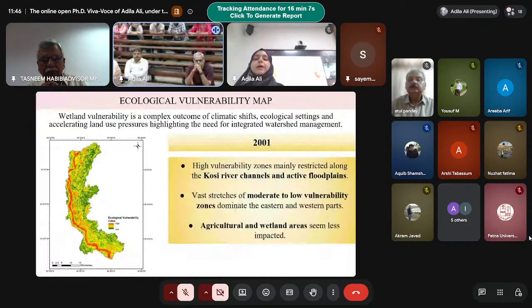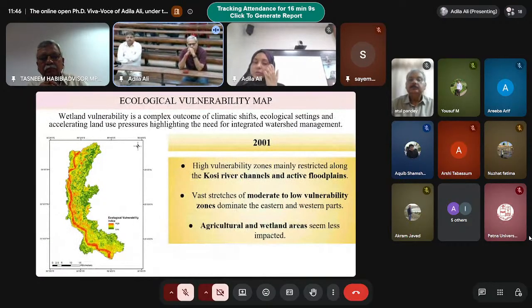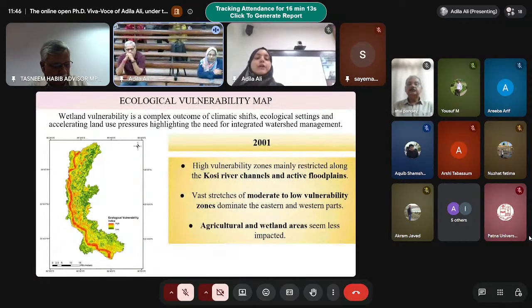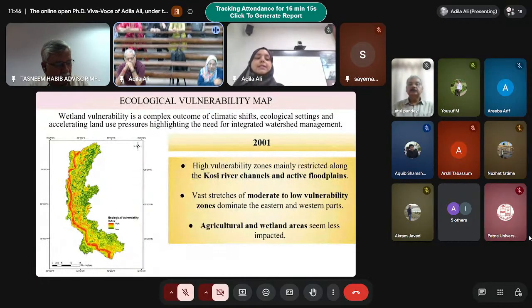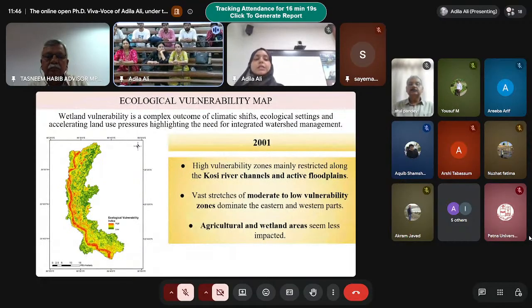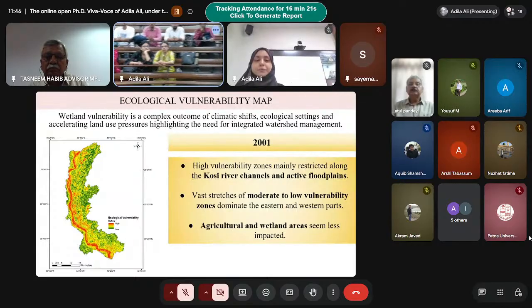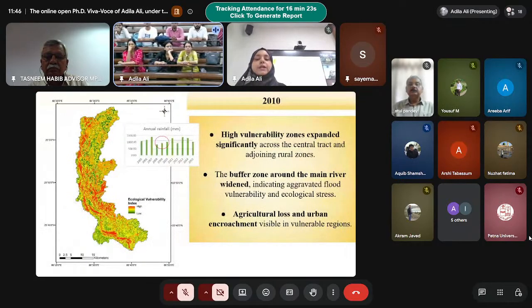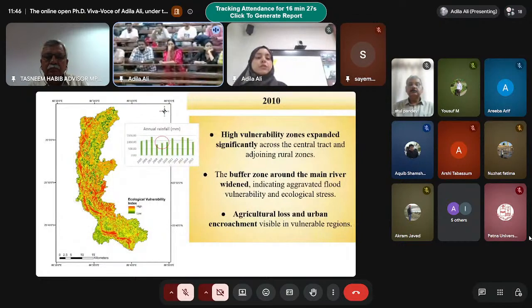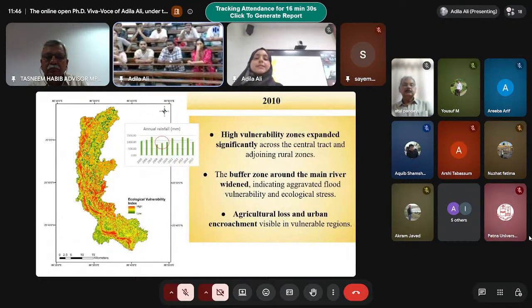So, the ecological vulnerability map for 2001. In 2001, we can see that the high vulnerability zones are confined along the Kosi River channels and active floodplains, and low vulnerability zones can be seen in the eastern parts and the northern parts. By 2010, vulnerability has substantially expanded, covering central tracts as well as adjoining rural areas.